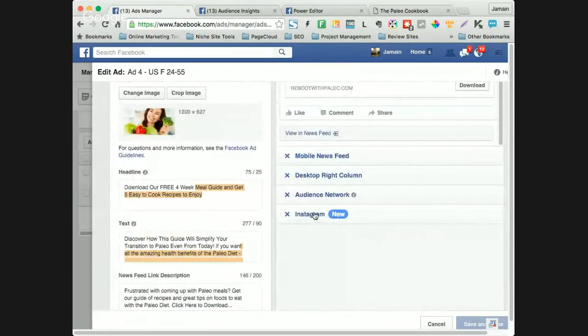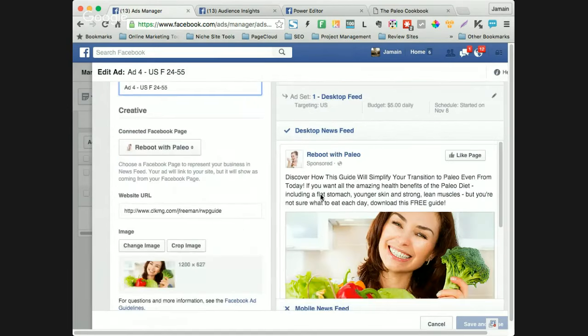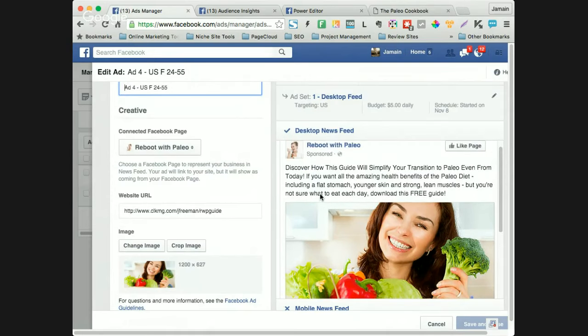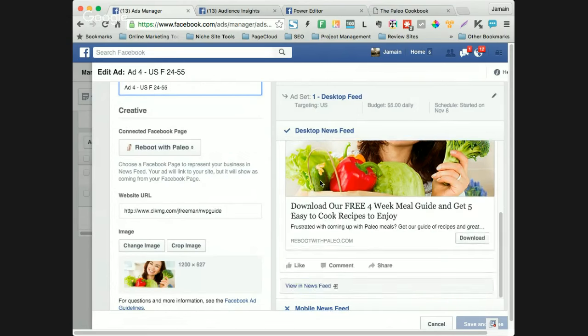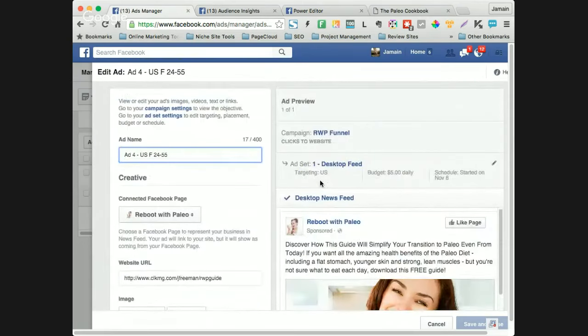Also, I forgot to mention that they actually just added Instagram. Facebook bought out Instagram, so now you can even target on Instagram as well, which has been very, very good. I have some colleagues that are getting 5-cent clicks on Instagram. I mean, it's amazing. A 5-cent click to a $35 or $37 product, that's incredible to me. So it's definitely doable. Anybody have any questions before we wrap up?